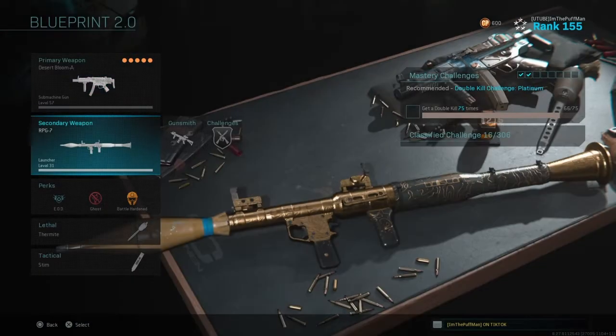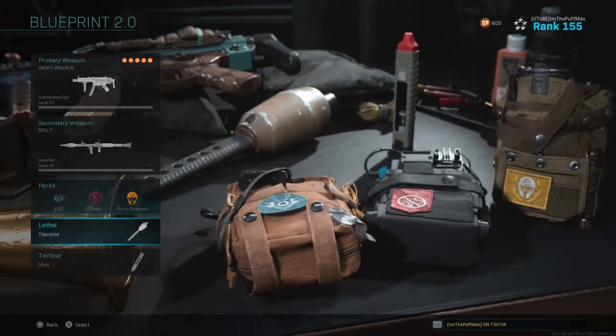Here's the 2.0. Secondary was the RPG. Perks was the EOD, Ghost, Battle Hardened. Lethal was the Thermite.